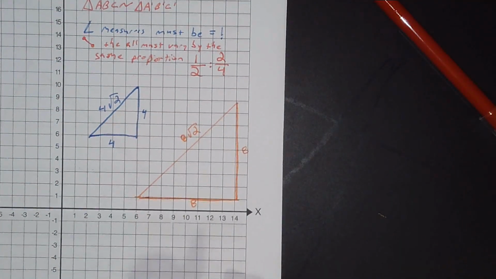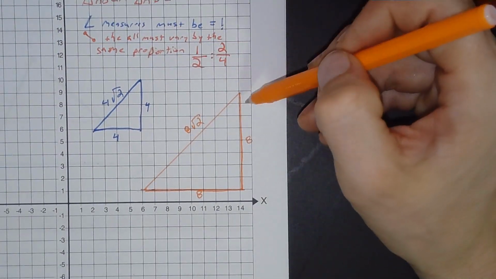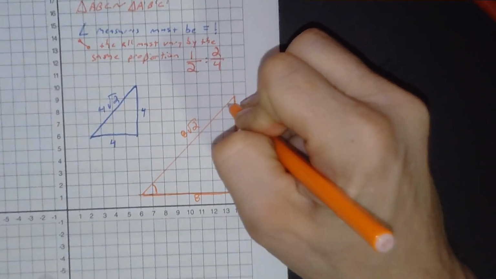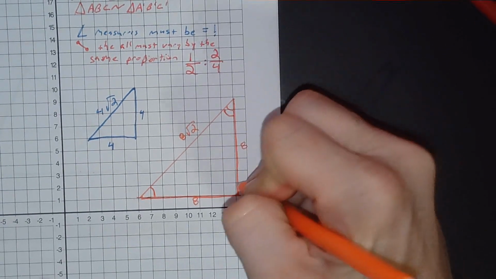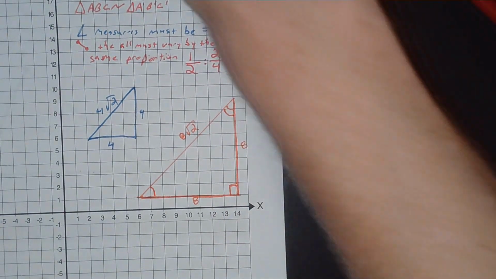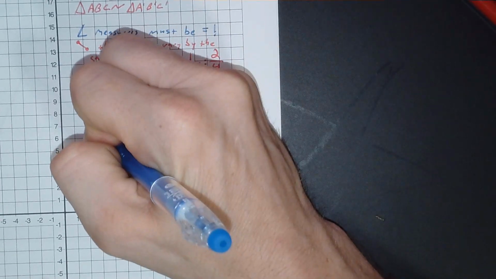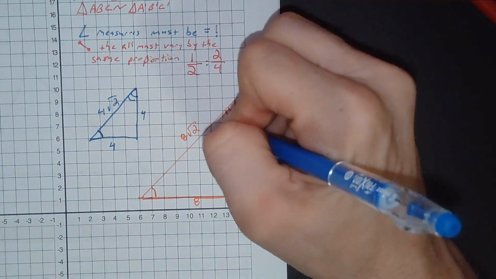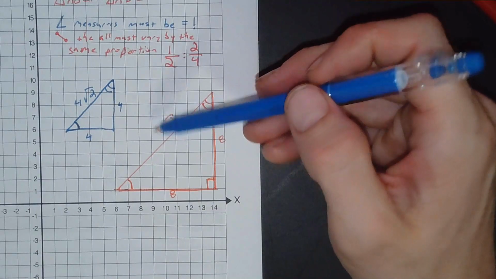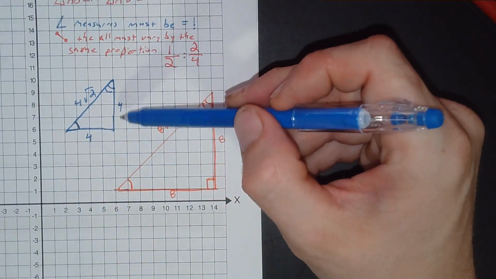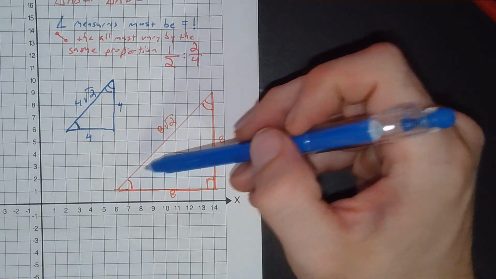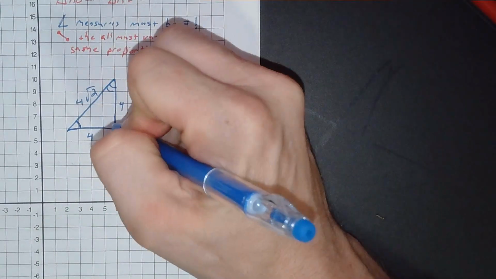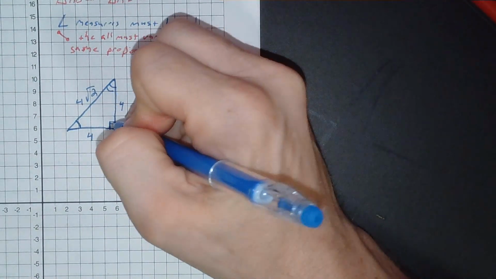All of these angles, whatever this angle is, whatever this angle is, that's a 90-degree angle. This angle matches that angle, and this angle matches that angle. Technically, since these are the same lengths, these angles would be the same angle, but I haven't taught you guys that yet. We'll talk about that later, I suppose.